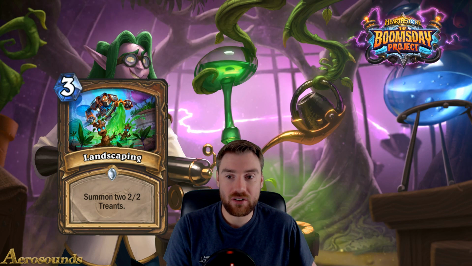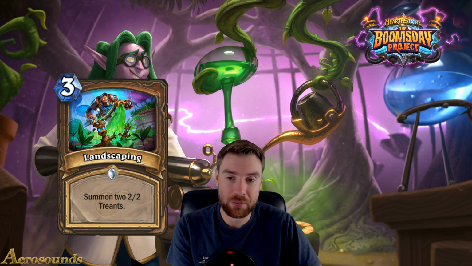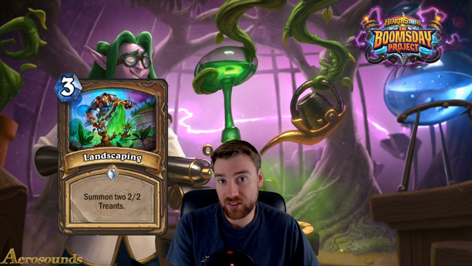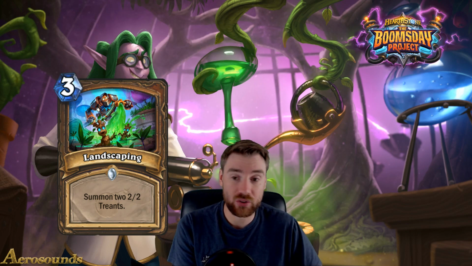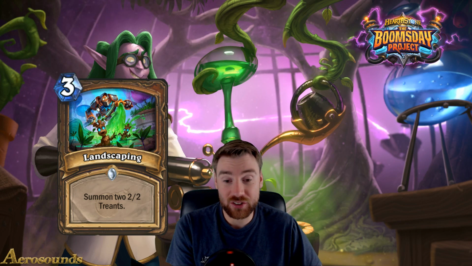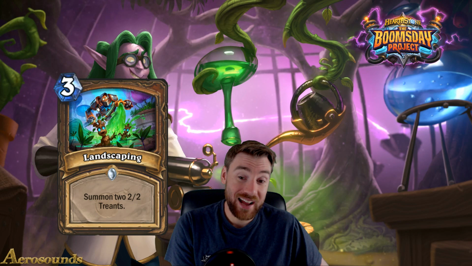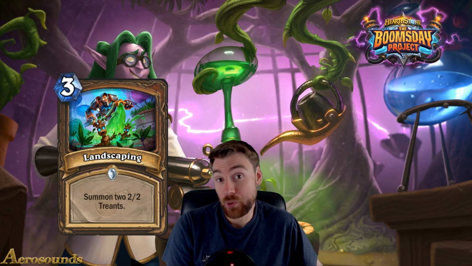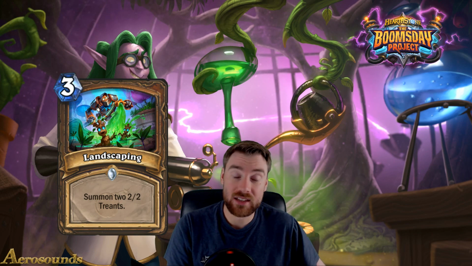It's not one necessarily you would play right now, but maybe if Treant Druid becomes a thing, it would be quite a strong part of it, because for 3 mana, you're getting 4/4 in stats. If you were to play a minion that is 3 mana 4/4, that is really quite strong. So playing a spell with two Treants, which will synergize with other cards that we'll look at in a moment, could be really quite strong. So Token Druid is definitely a thing in this expansion, in the Witchwood anyway, so potentially if that's still strong, then Treants could make their way into that deck.